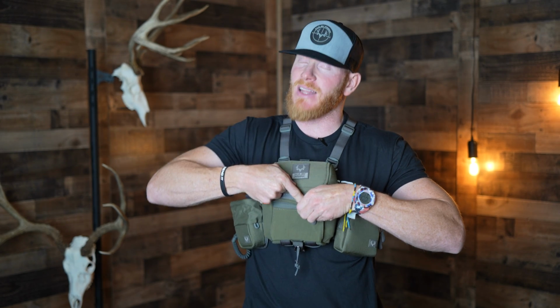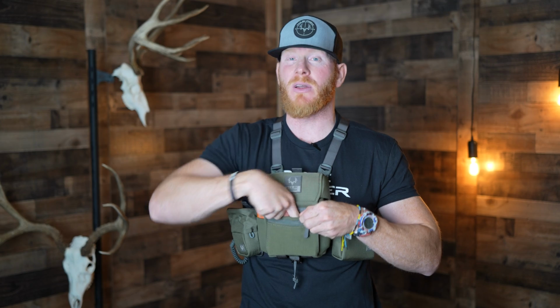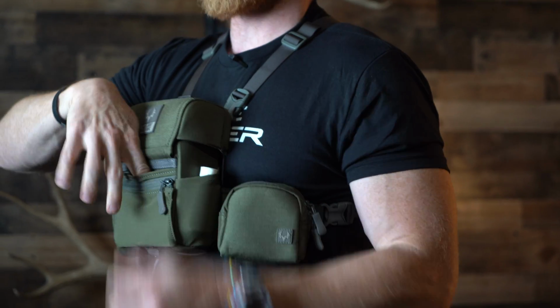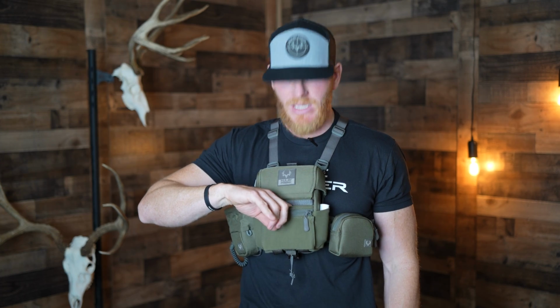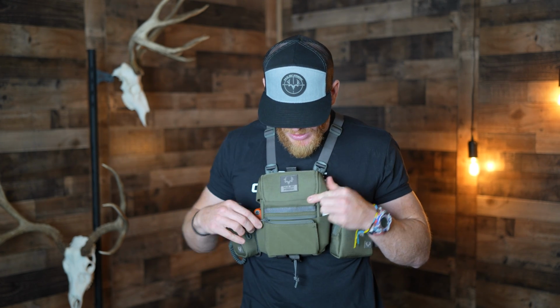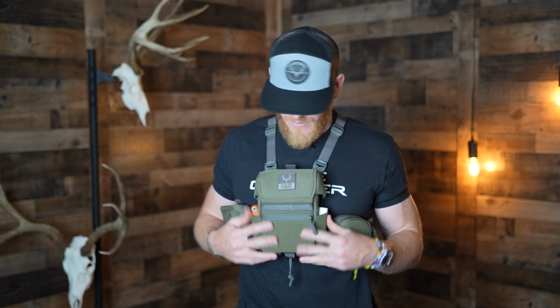So this front pocket is less functional. It'll take a little bit of stretching depending on what you want to put in there, but I put tags in here. I'll slip a mouth call right here, and if I want to jam my hand release in there, I'll do that too. So there are a lot of different ways you can use this. This front pocket is so tight that you can put tags in there without having to worry about it, and that's where I run my tags. I'll put a couple bullets up here. You can put calls up here. There's a lot of different things you can do with it.